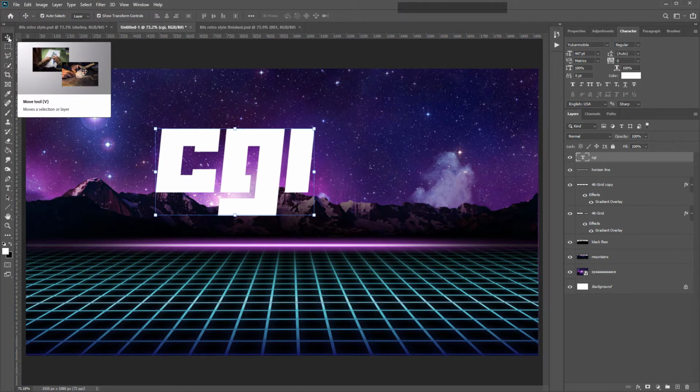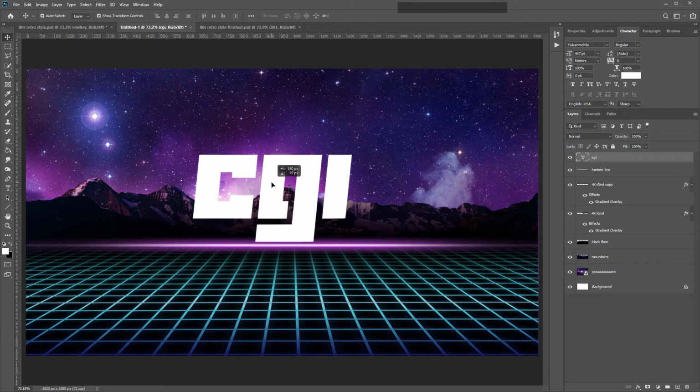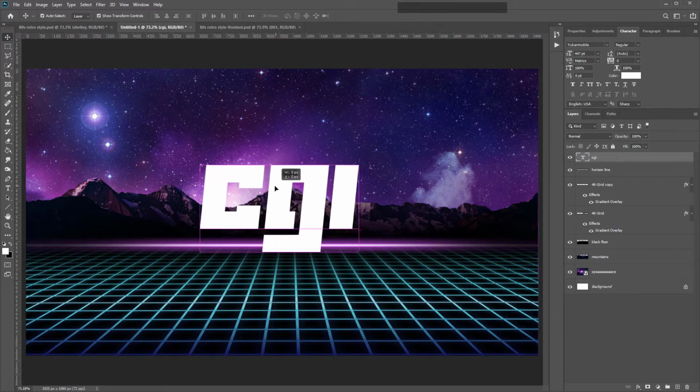Now don't hit V on the keyboard this time because it will literally type in the letter V. You'll have to move your mouse over here to go to the move tool, and then you can kind of move your image to the middle. If you have a tail on one of your letters, it looks quite cool if the tail's going through the middle of the glowing line there.